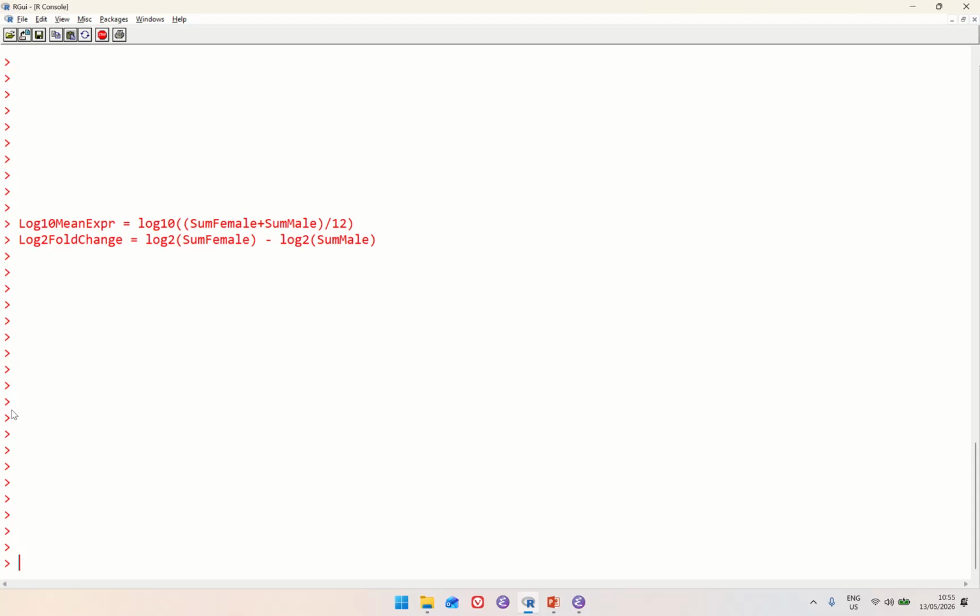So what is that? The answer is that when we look at differences in the log scale, we are looking at what ratios would be in linear scale. So if you take the log of something, you don't just divide it by something else. Division in log scale is no longer a ratio. Things just work differently in this way. So the way to compute a ratio when you're in log scale is to perform a subtraction. We take the log base 2 of female and we subtract the log base 2 of the male signal, and that's going to give us the full change in log scale.